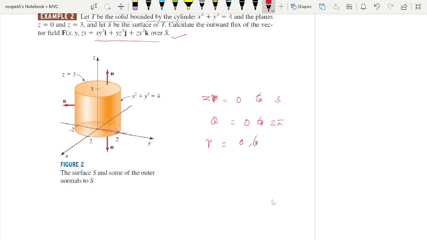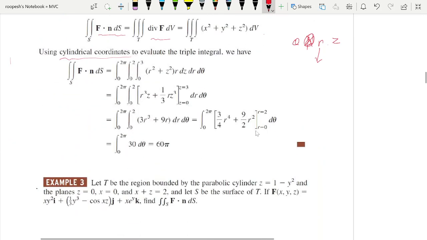So 0 to 2. I repeat, since I made a mistake there, I repeat the process. For finding this triple integration, we are converting this into the cylindrical coordinate system. Then in the cylindrical coordinate system, we are having three variables r, theta and z, right? Here z is varying from 0 to 3 and r is varying from 0 to 2 and your theta is varying over this entire angle, right? That means 0 to 2 pi. So our limits are given. So we have found the limits now.